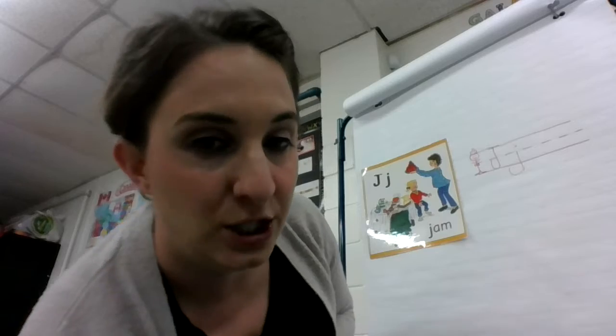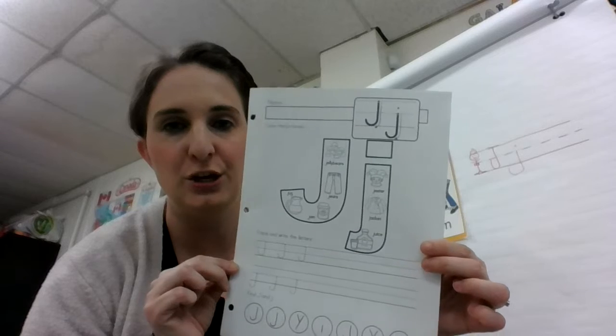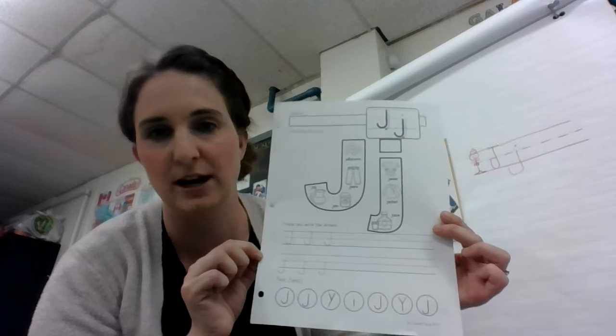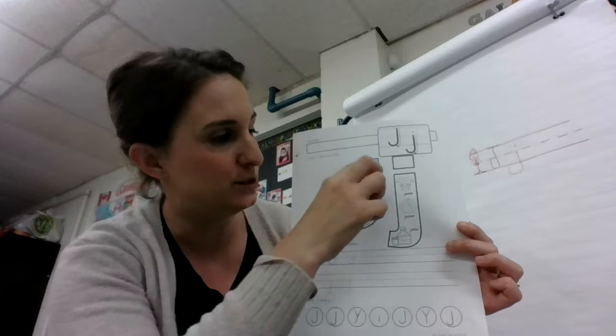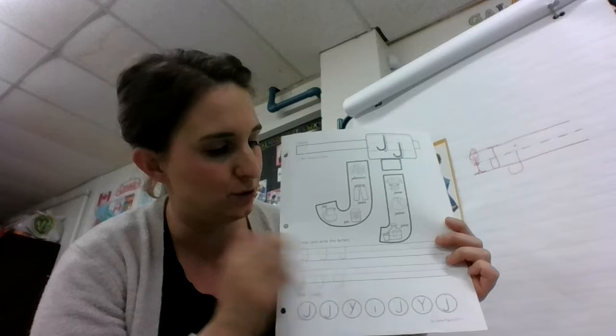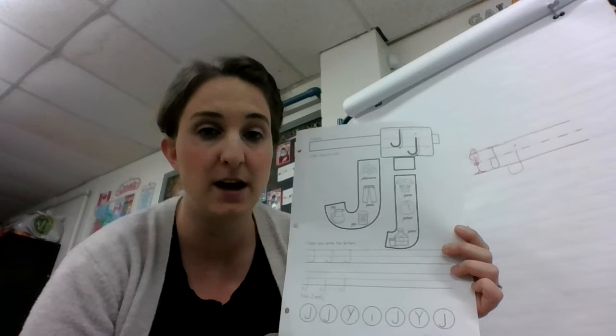And I will give you your worksheet. This is JK's worksheet. JK, you have the letter J worksheet, and you have, this is not JK, this is SK. SK, this is your letter, and you are going to color your pictures and your lowercase, and you have to trace your J's. It looks like these J's don't have a line on the top, and that's okay. And I want you to make 5 J's beside it. 5 J's, beautiful J's, okay? And here's my lowercase, and make 5 lowercase j's right here.